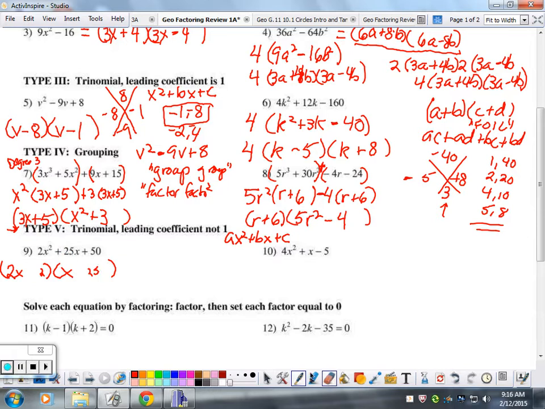So I'm just reverse distributing like crazy, but I'm doing it in my head. I know a lot of people don't like this, especially when there's a lot of factors. This is easy if this was like a prime number. I looked at 5 and 10, and I tried it both ways. If I put the 5 here and the 10 here, does that work? I get a 20x plus a 5x. It does work.